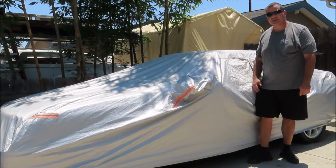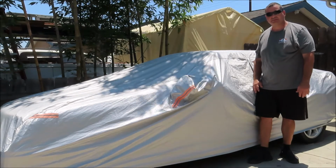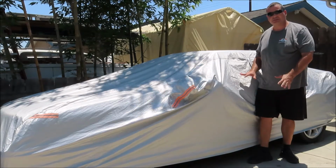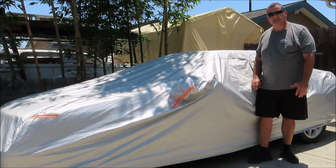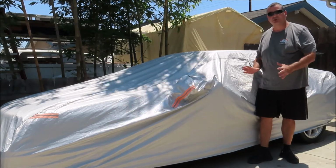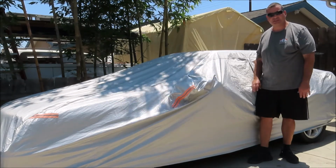Now this cover has definitely lived up to its waterproof claim. It has kept the car dry and it has kept it extremely clean underneath. No dust or debris or anything gets under the cover. Once I put the car away cleaned, I take the cover off. It looks exactly like it did when I covered it up. So it works perfectly in those regards. The waterproofing of it is excellent, and like I said, it keeps the dust out.